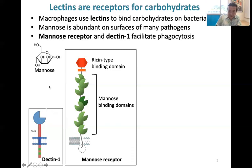If something like mannose binds here, it causes this protein to change its shape in order to get more comfortable. The polypeptide chain has to shift around a little bit because now you have this sugar stuck on it, and you get a ripple effect. The other parts of the protein have to shift around as well, and that will change the shape of the cytoplasmic domain. Other proteins inside the cell that might ordinarily just float by, because it's the wrong shape for them, suddenly find the dectin cytoplasmic domain is the right shape.